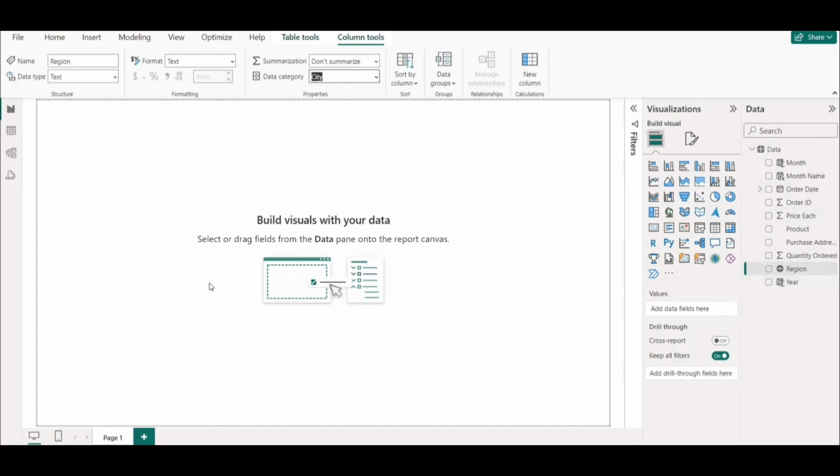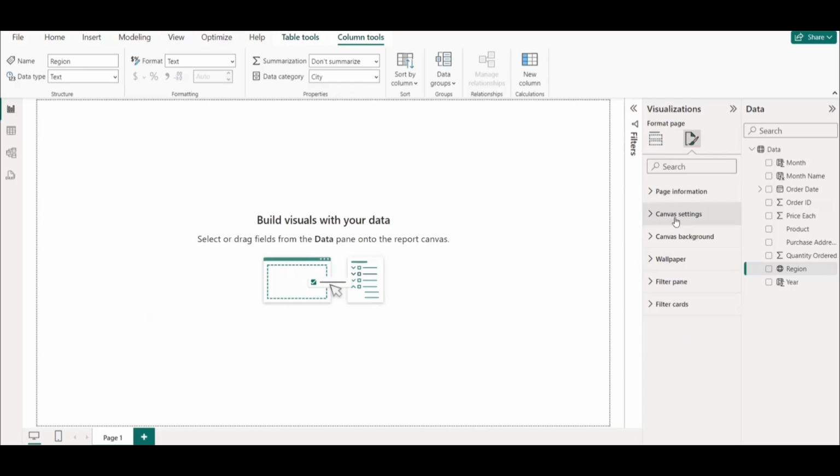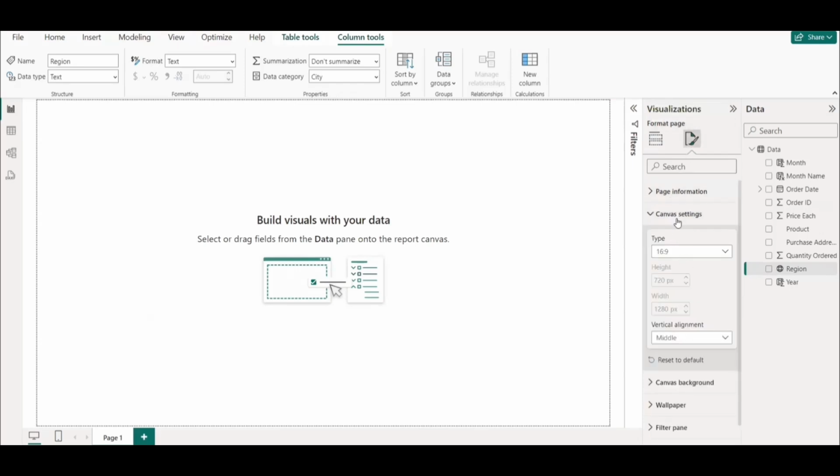So now we came to the report view. Here we can see how we can do our visuals. This is our canvas. So we need to set our canvas setting here. Click on this format option. Click on this canvas setting. According to our requirement, we can increase or decrease our width. As of now, I am retaining this height and width. You can change this by clicking the custom option, and we can increase or decrease our mm, width and height. Now the vertical alignment, it is in middle, so I am retaining that.